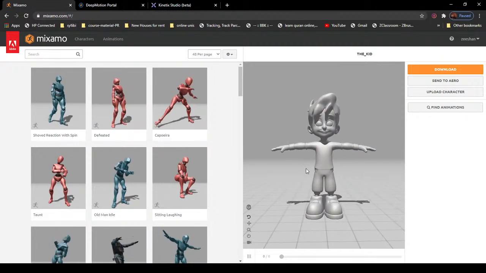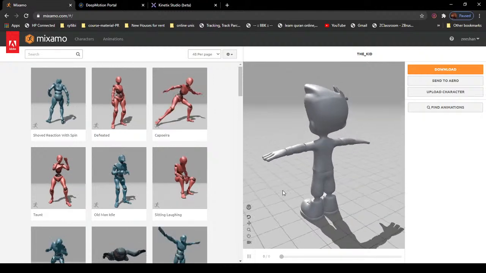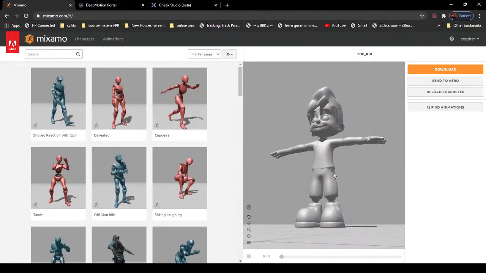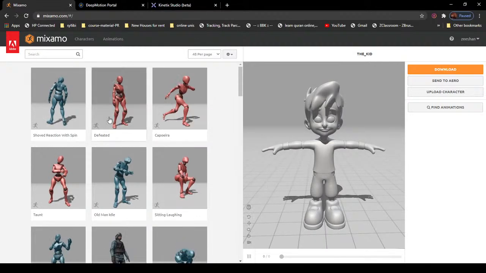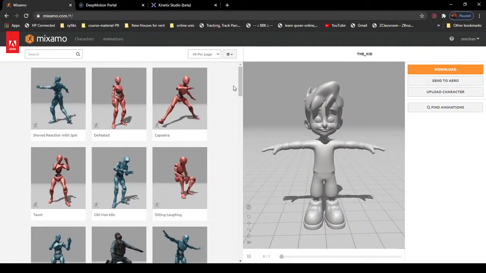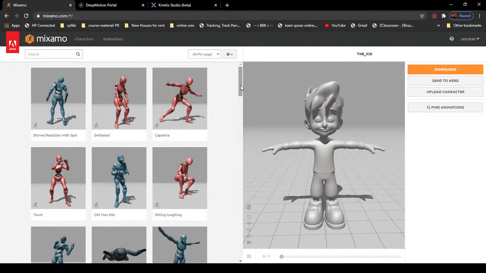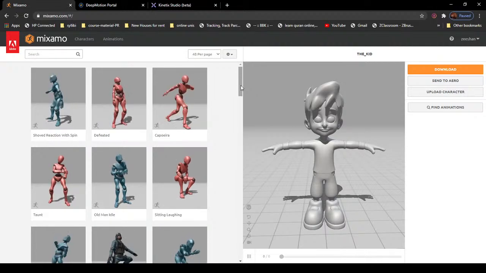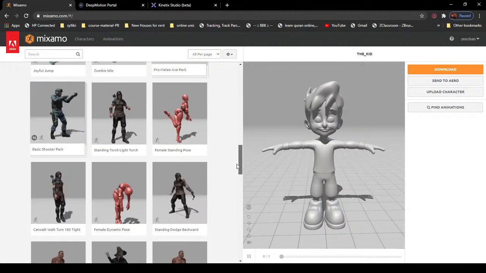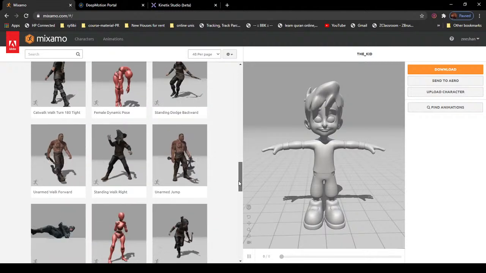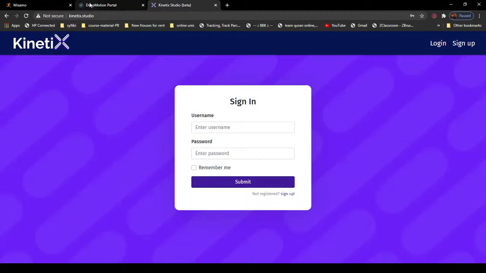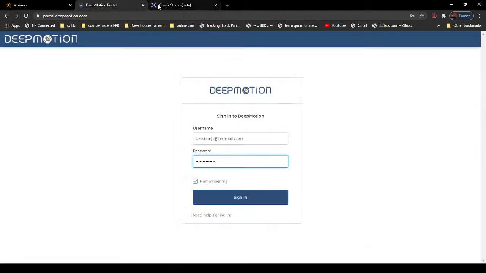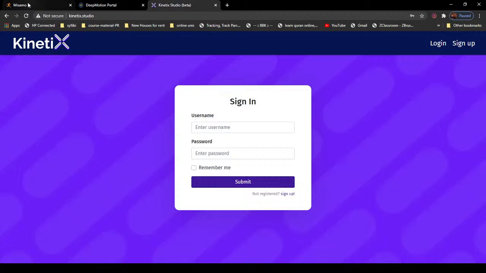For rigging, you can use that. But for the animation, because your project is about the animation that I gave you, it's not right to do it from here. First of all, second thing is that it's like plagiarism when you do it. So Mixamo, Deep Motion, and Kinetix.